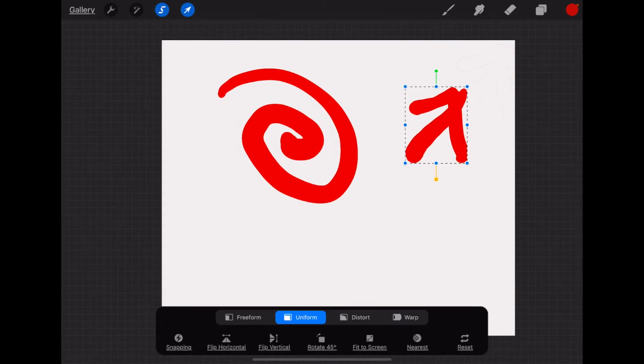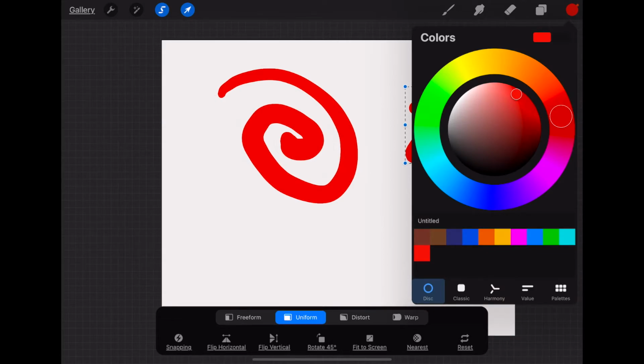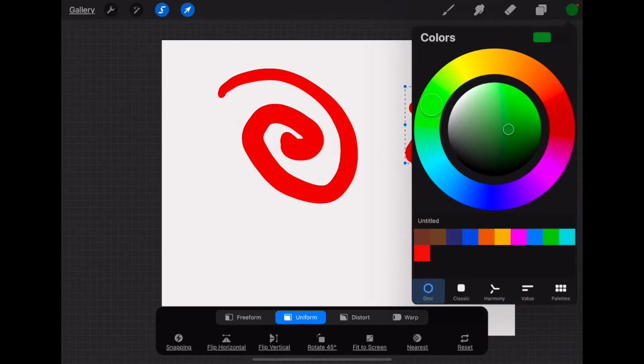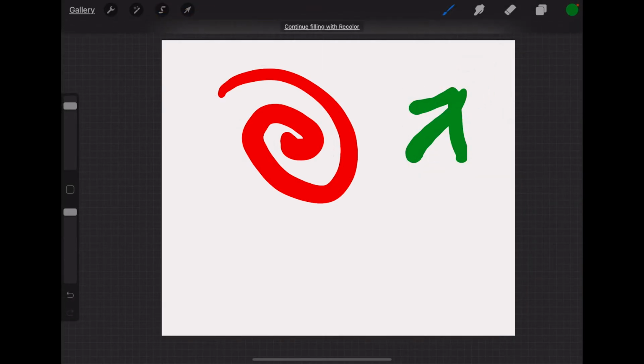I'm going to click on the red circle up above and I want to change that to the color green. Okay, it is not changing to green, but I can do that by going like this, and now it is green. So I just basically dragged the green color into that blob that was already selected.